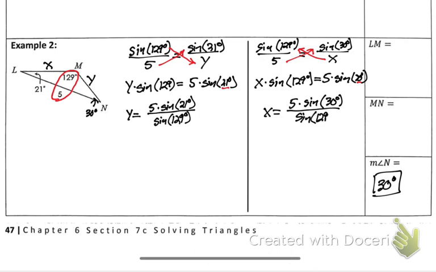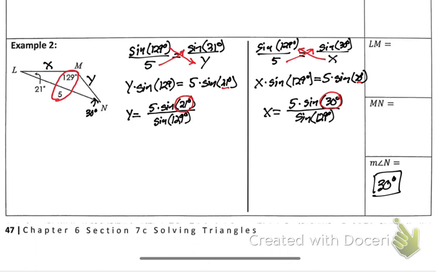Now, I'm pointing this out to you that this 21 and this 30 are the only things different in there. Because if you have one of those nice graphing calculators or a scientific calculator that saves the formula, here's what I would do. If I had a graphing formula, I would just type in 5 times sine of 21 divided by sine of 129 degrees, get that answer, and then I would just slide up and replace that 21 with the 30. Depending on what calculators you have, that can be a very quick and easy thing.